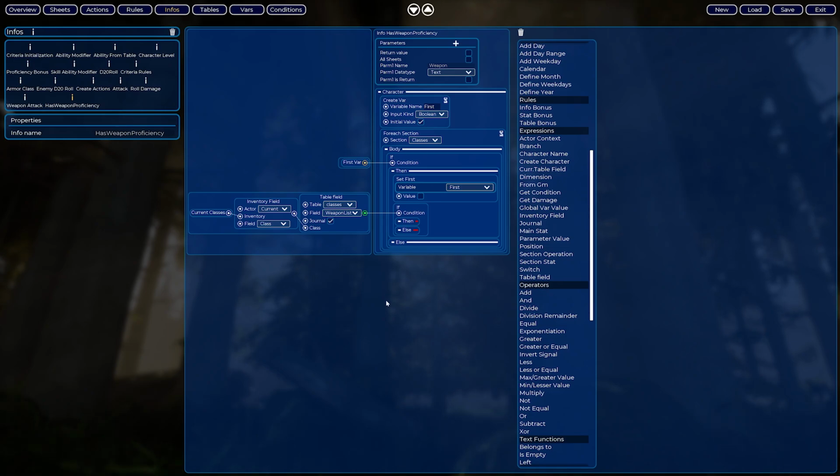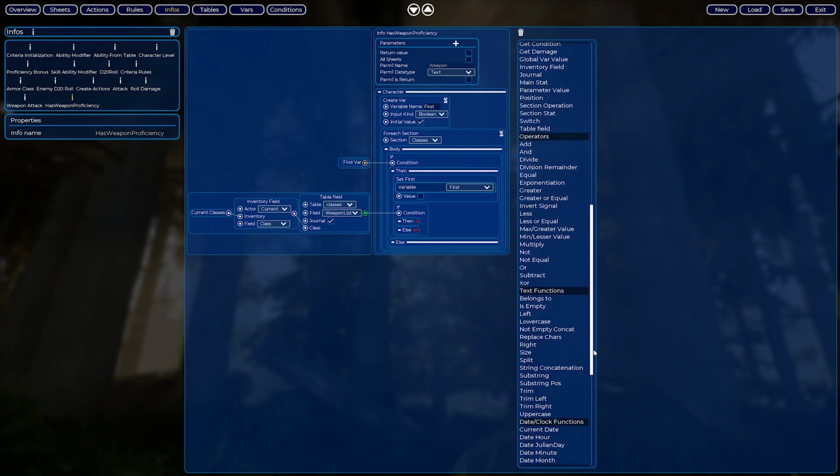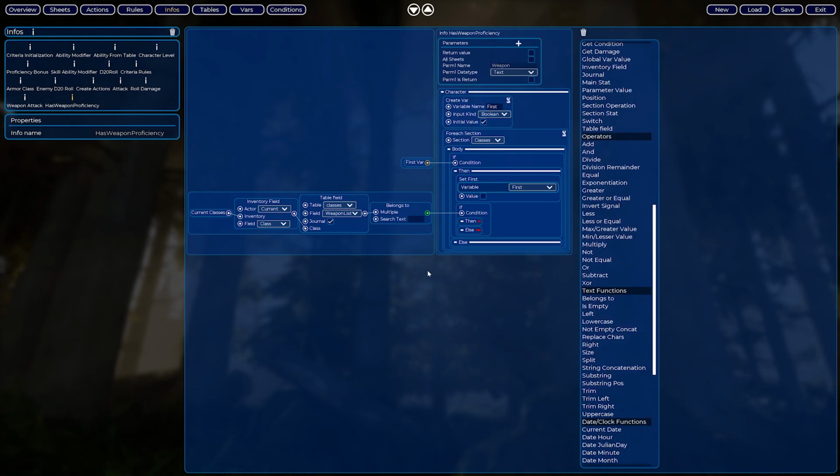Okay. Now, this returns a list. Now I have to compare this weapon with this list. And that is where we will use this little node called belongs to. This node works like a set, a mathematical set.